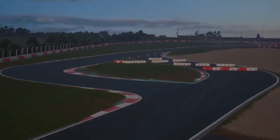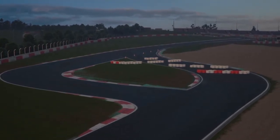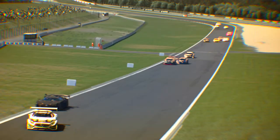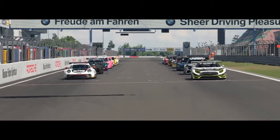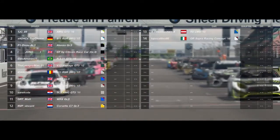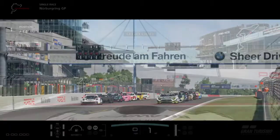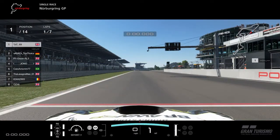Both of these things give you a massive amount of lap time in GT Sport and indeed a real racing car. What we're going to do is take a look at a race replay and have a look at the inputs from a race we had recently on stream. We qualified on pole, beating several fast drivers, by using very good trail braking.